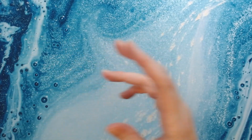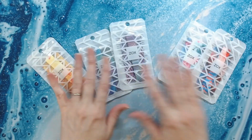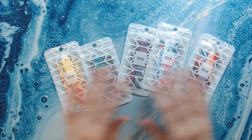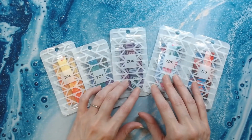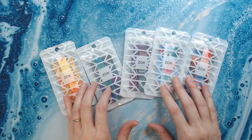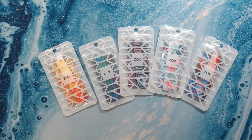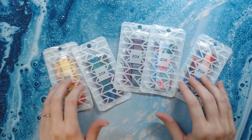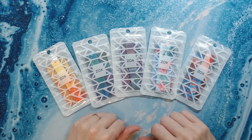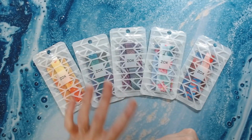Okay. And then the last thing I'm going to show you is that I got some new Zox bracelets. For those of you that are not familiar with Zox, they are a company with a website, and they make inspirational bracelets, and some proceeds from the bracelets go to a very good cause called the Thirst Project, which provides clean water to communities in need all across the country and other countries. So I think it's a fabulous company, and they're doing wonderful things for people in need of clean water.